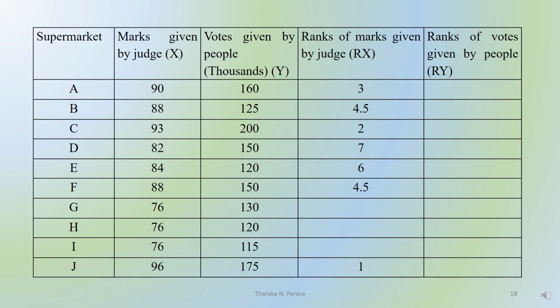After I put the ranks 6, 7, 6 and 7, there are 3 elements which have the same value, 76. Normally we have to put ranks 8, 9 and 10 for those values. Since these 3 elements are equal, I put the mid value for each. Let's see, rank 8 plus 9 plus 10 equals 27. Since there are 3 elements, I divide 27 by 3, which equals 9. So I put the rank 9 for these 3 elements.